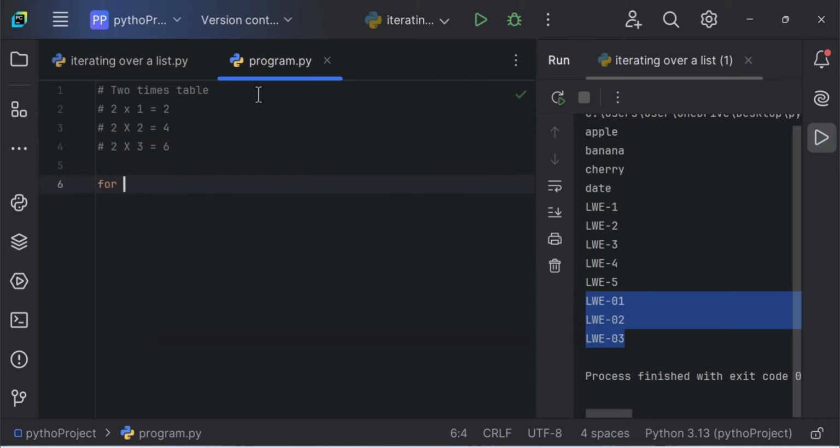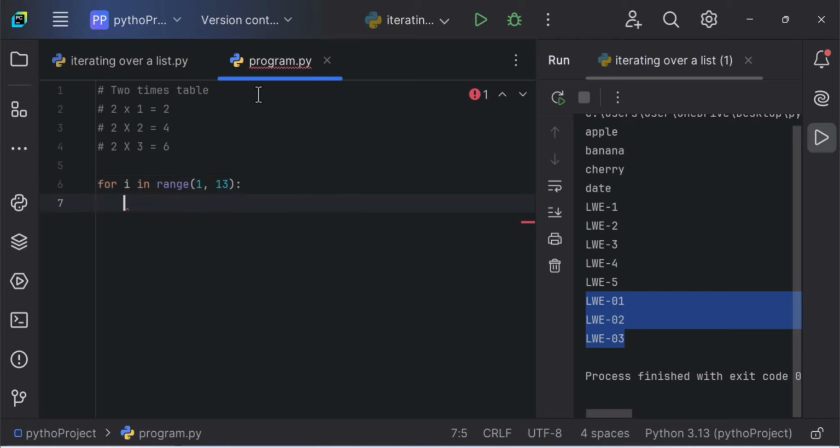So let's start: for I in range 1, 13. Don't forget, I told you if you start from 1 and you want to end at 12, then you have to put 13 as the last number.